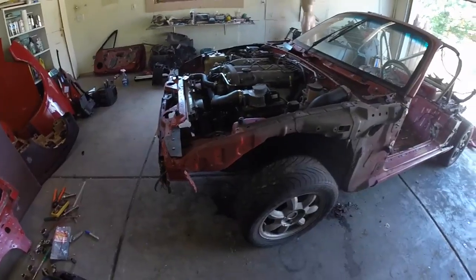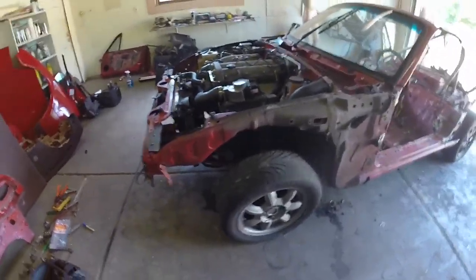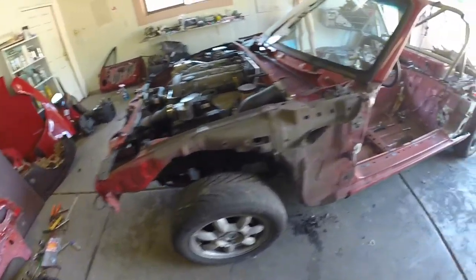And then after, I don't know, a couple hours of cutting, about 15 cutting wheels, this is what you're left with. A go-kart.